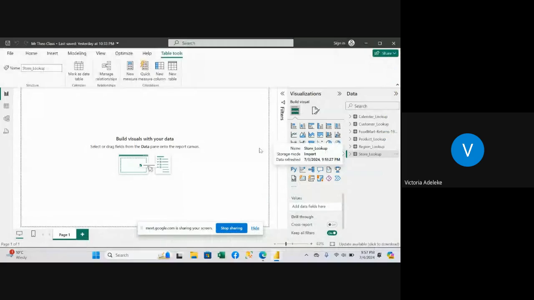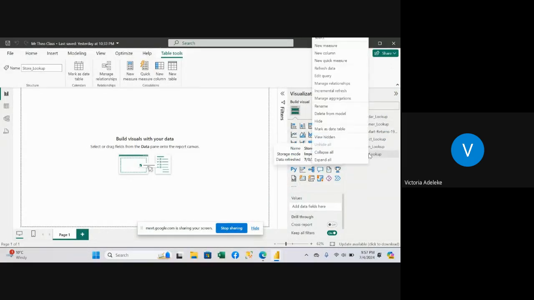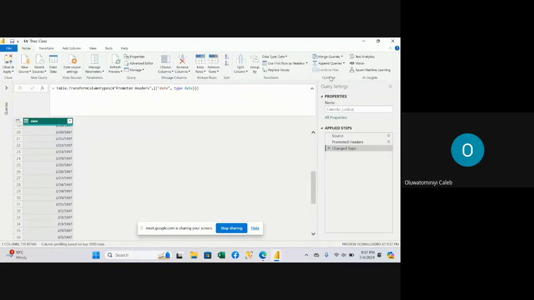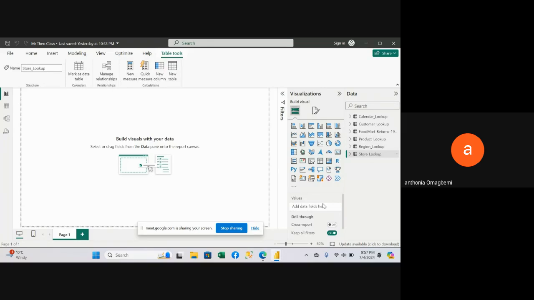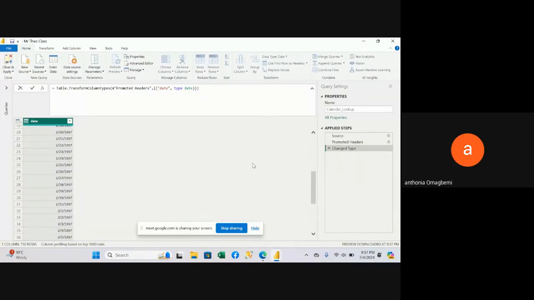No, this is where the data was initially. So from here, let's say this top, we right click and click edit query, right? Edit query. See, this is what I'm getting. And the sample he was using, I think, was store or product. Let me try store lookup. The queries are by the left, and they are collapsed. See this left side, this arrow above these queries. Try to collapse. Yes, let's see what's there.